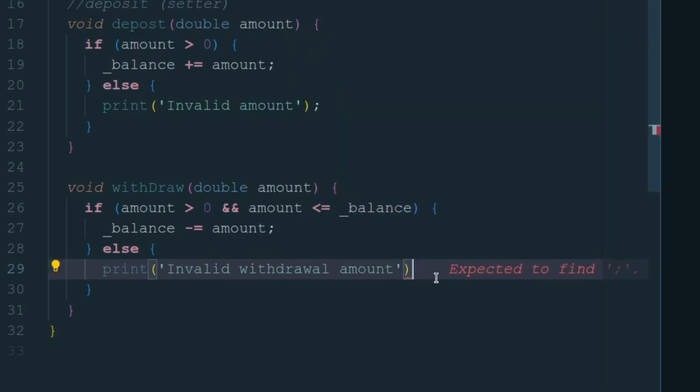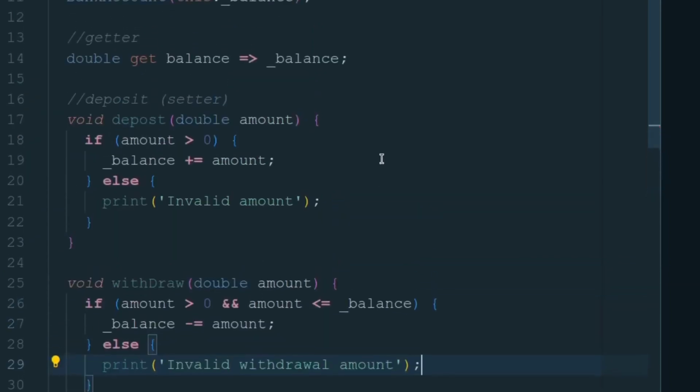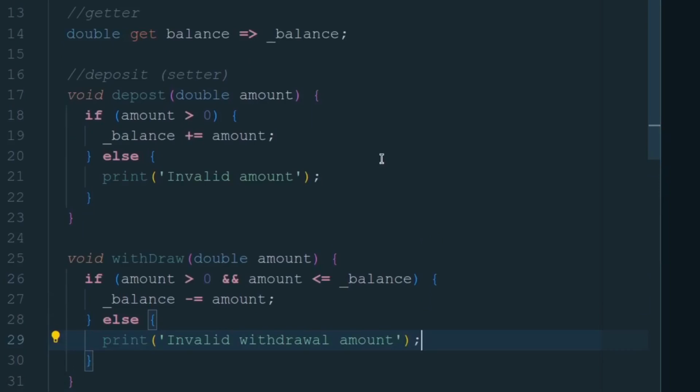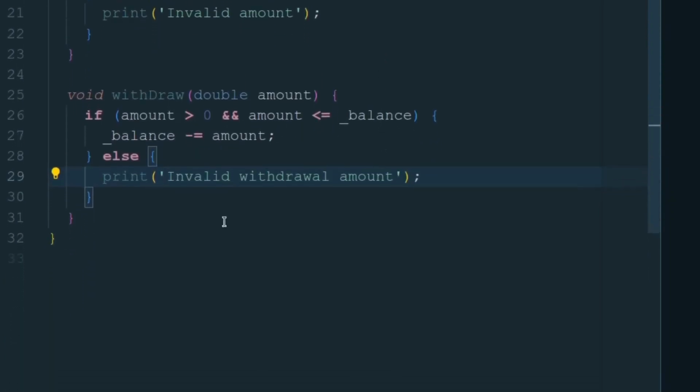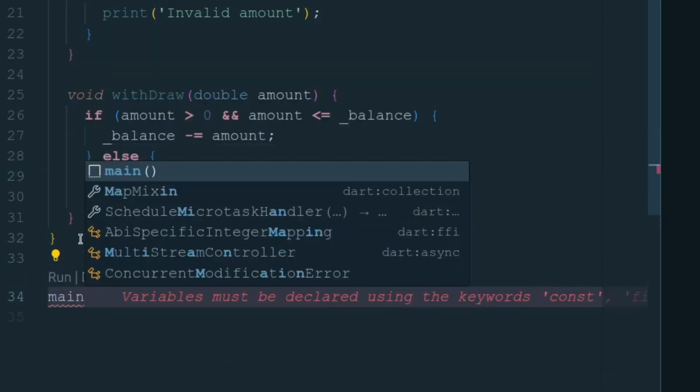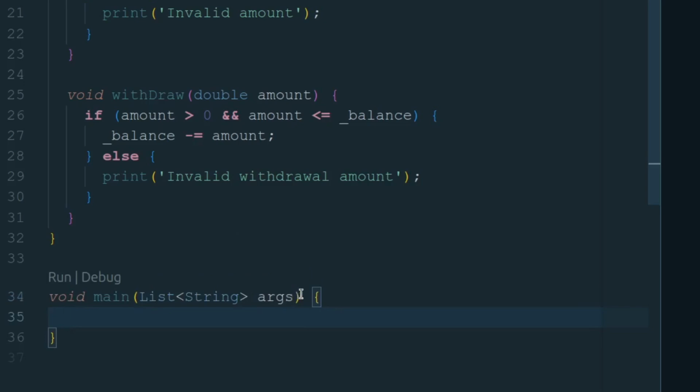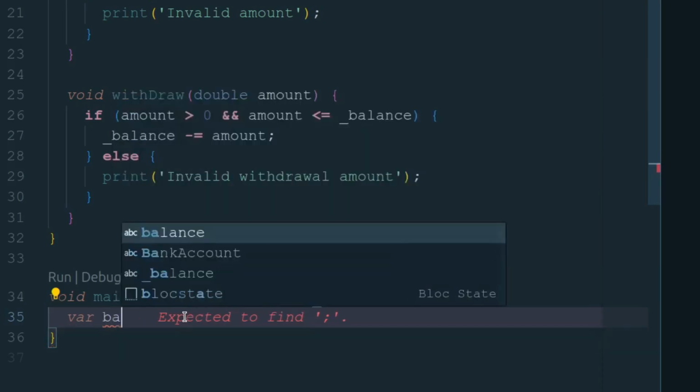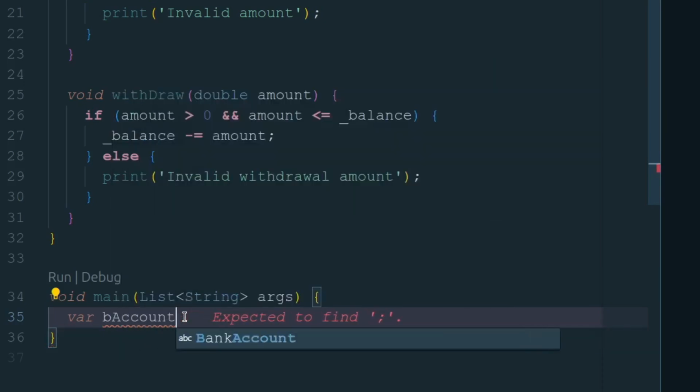Okay, so this is the class that you have here. Let's try to execute it and see what we get. So let's write our main. We are going to create an object, an instance, out of the class. So I'm going to say var bankAccount is equal to BankAccount.